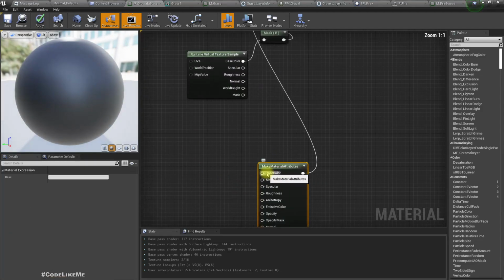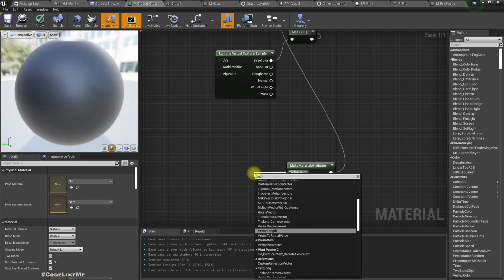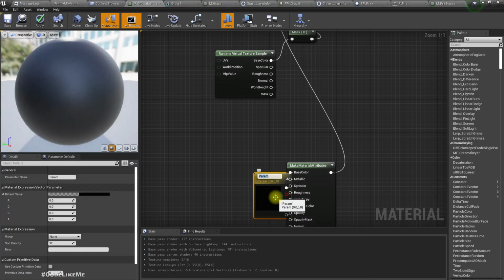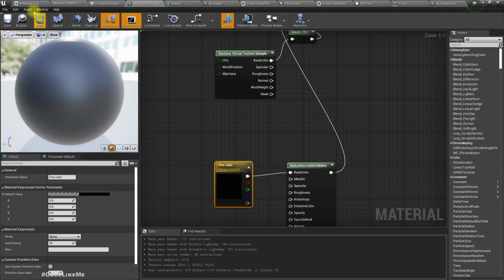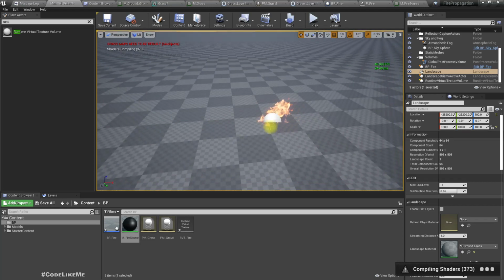So this should basically be the burn-in material, but for now I'll add a vector parameter, fire color. I'll set it to black. So if it is working correctly, this part should be black.